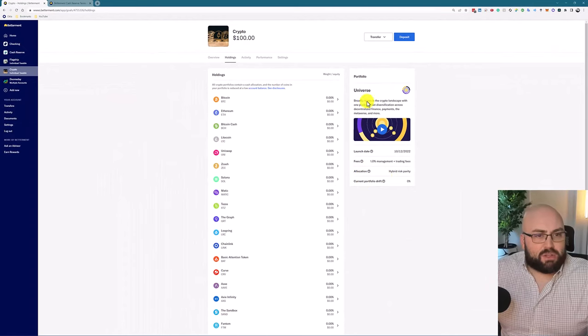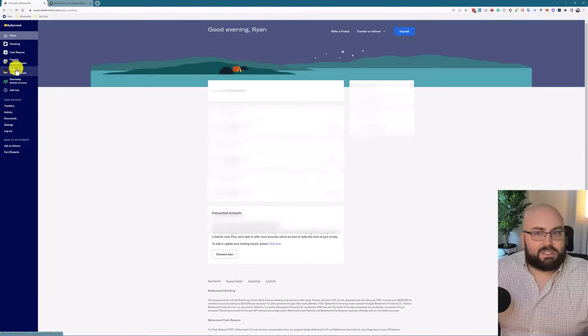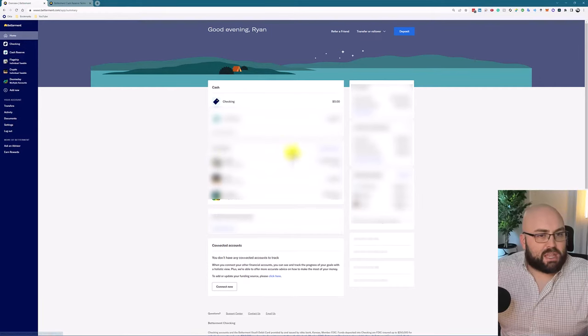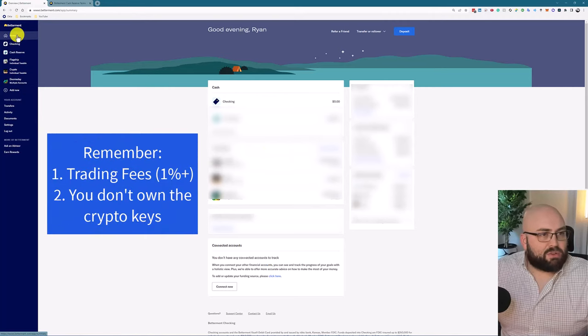And then over here, it gives you a summary of what you've actually invested in and what this looks like. Launch date, and if you hover over any of these, it'll actually tell you, in this case, your portfolio drift, etc. So when I go back to the homepage, you'll notice that it showed up just like any other asset that you have in here. On the left side, I have a checking account, I have a cash reserve, I have my individual taxable, now I have a crypto, and I do have some of my retirement funds in an IRA here as well. So you'll see this show up just like any other account.